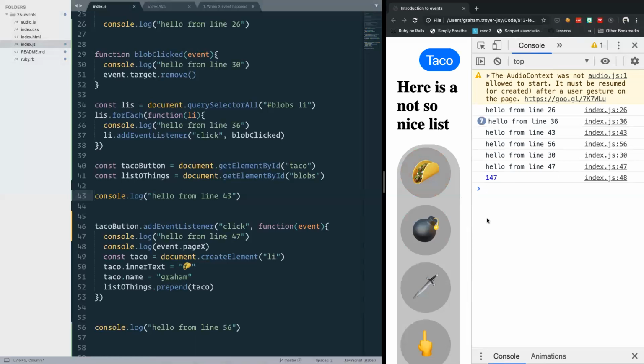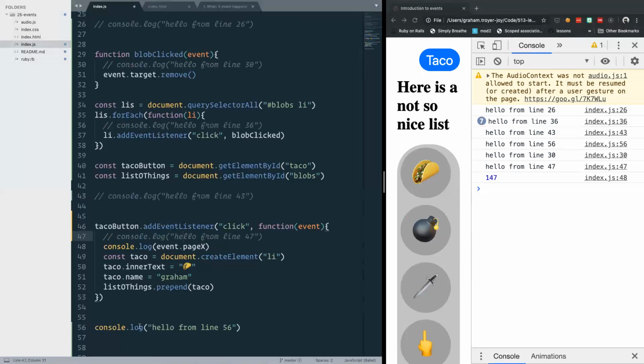Questions about this? Yeah. Do you have any recommendation or advice on how or when we write certain code? So like on line 30, do we write it before line 36 or after that, or just whatever you feel like? Do what makes sense to you for now.